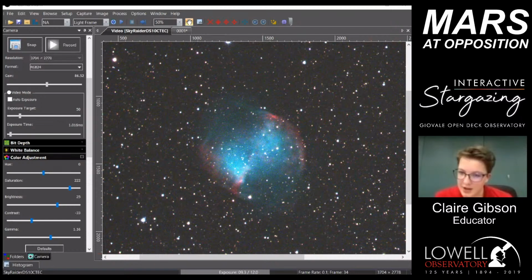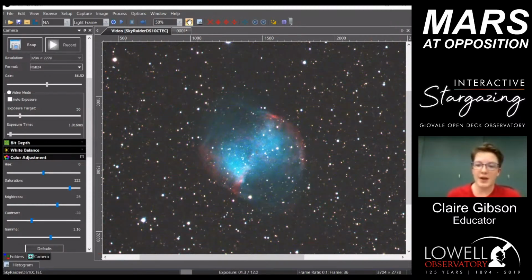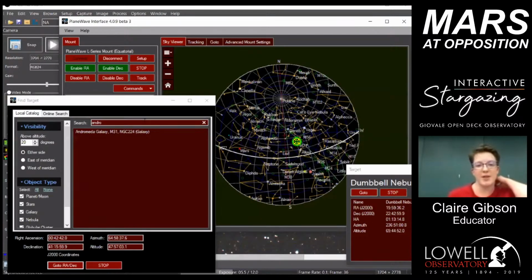So it looks like we have another one, the Cat's Eye Nebula. I think someone asked for the Eye Nebula. I think you might be referring to the Cat's Eye. Our Cat's Eye Nebula is behind the building, so our telescope unfortunately can't reach in that area. But we can move to another nebula for the time being. So let's go ahead and move to the Trifid Nebula.